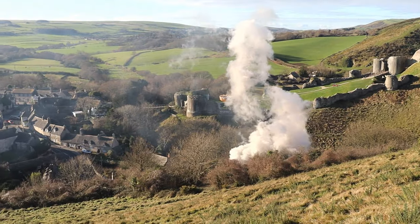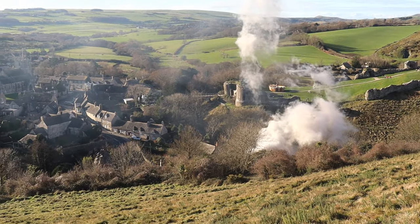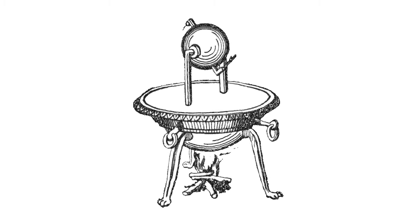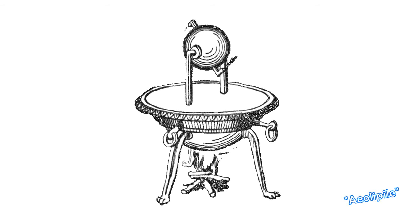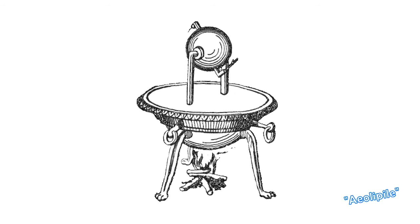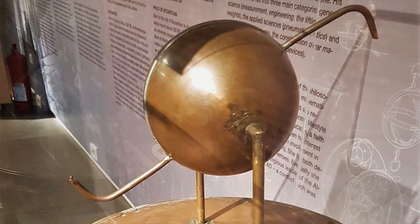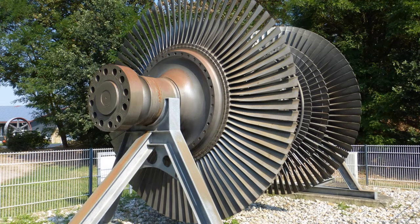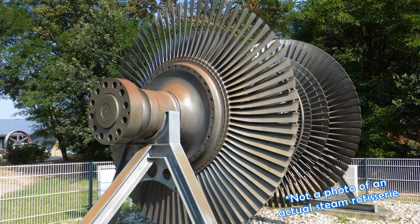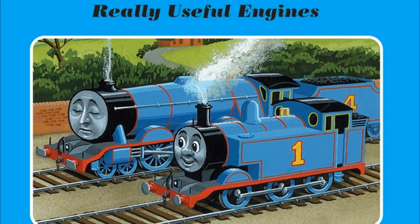In 30 to 20 BC, the Roman Vitruvius didn't quite know what to do with steam. This device, later named the aeolipyle after the Greek god of air and wind Aeolus, used steam from two jets to propel a sphere. We don't really know what use this had. That same concept was being used to push rotary blades to roast meat in the mid-1500s in Ottoman Egypt.